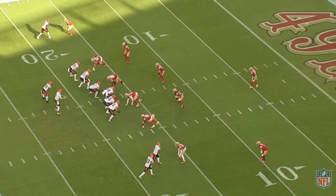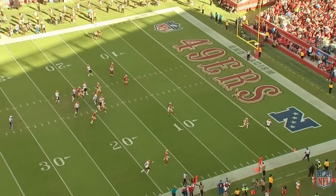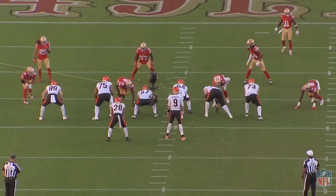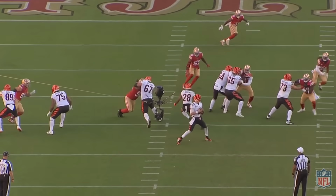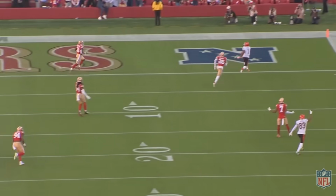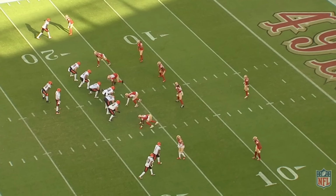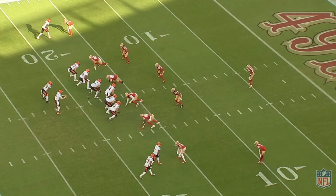We're going to throw it to Chase down here, the number 2 in the bottom. We're going to fake this little bubble screen. The DB just loses his mind. This sure looks like man coverage. I would say normally these types of fake screens are not great versus man coverage, especially versus higher level football, because normally these guys will just run with their assignment, but 26 gets a little sloppy with his eyes and is able to just take advantage of it. So for me, what this play is, we're going to fake this little bubble right here. So we're coming out, faking like we're going to throw that.